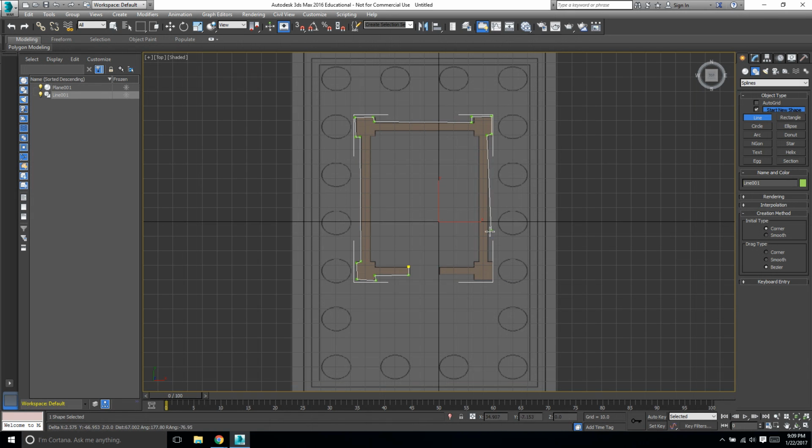Because if I had to be too careful, it'd take me forever. And I've got to go around the inside also. Again, just make sure every vertex gets a click.